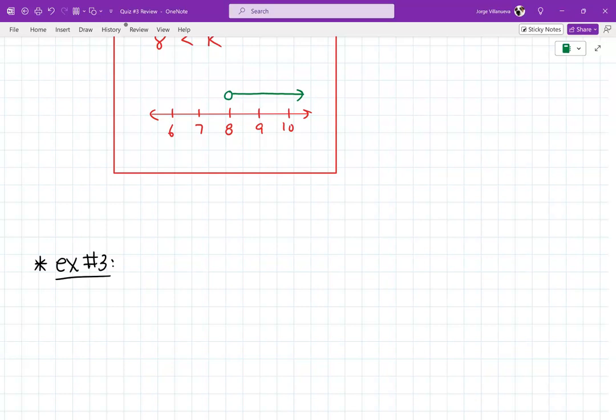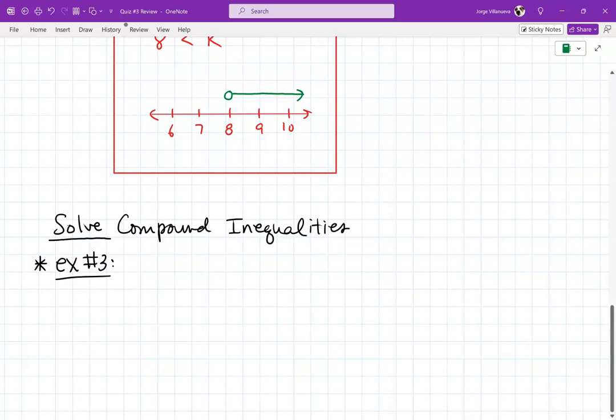All right, so here we go. Let's do some ands, some ors, and then some that combine. I know there were some that were combined and stuck together, right? On the homework. So we'll do some of those as well. So let me put solve up here. Compound inequalities. Okay, just so you know that these are a little different because they're compounded. These are two different problems at once.